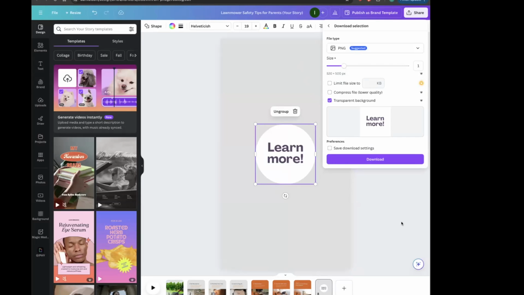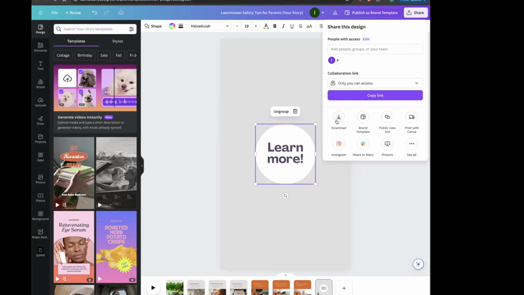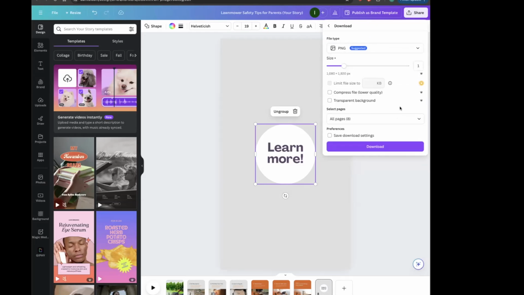So then I'm going to talk a little bit about the file size and the importance of that. One nice thing about PNG and JPEGs is Canva gives you the option to resize it. So say you upload your file and it's saying that it's too large, you could go ahead and scale it down a little bit. And then vice versa, if you want it to be a little bigger, you can do that. Important thing to note here is you'd think that large files equals good quality, right?